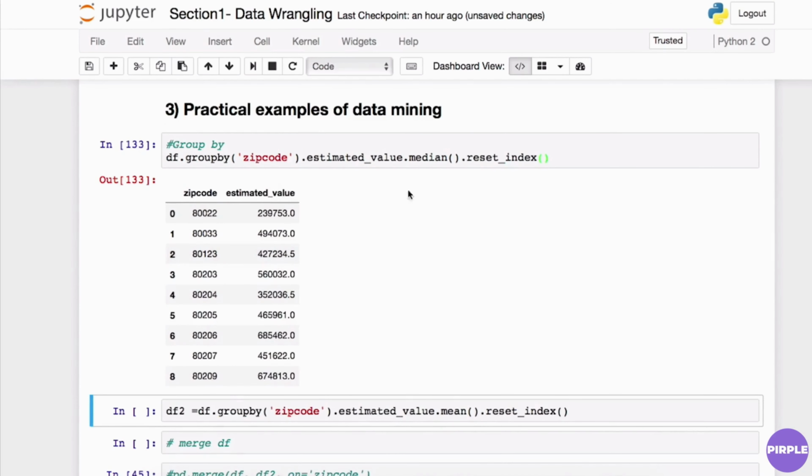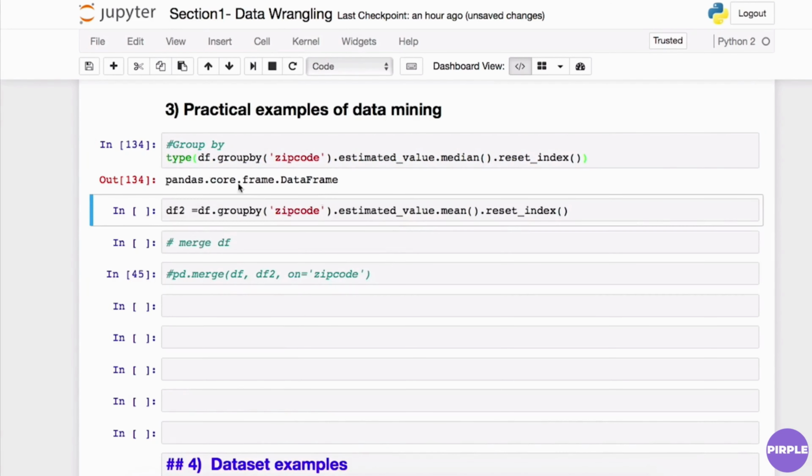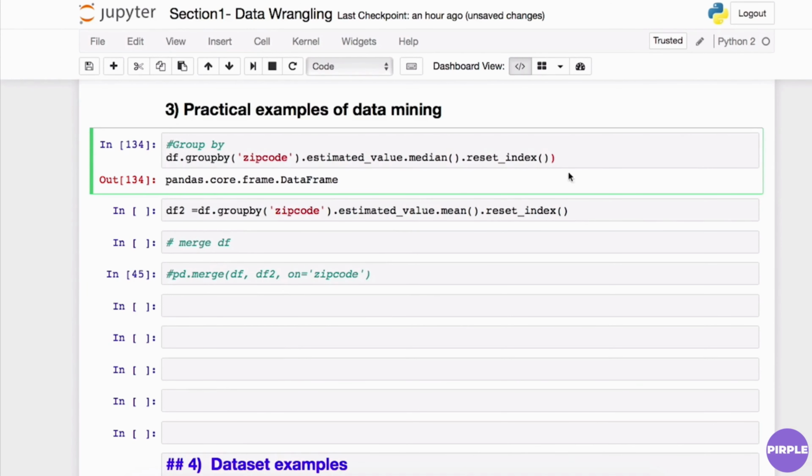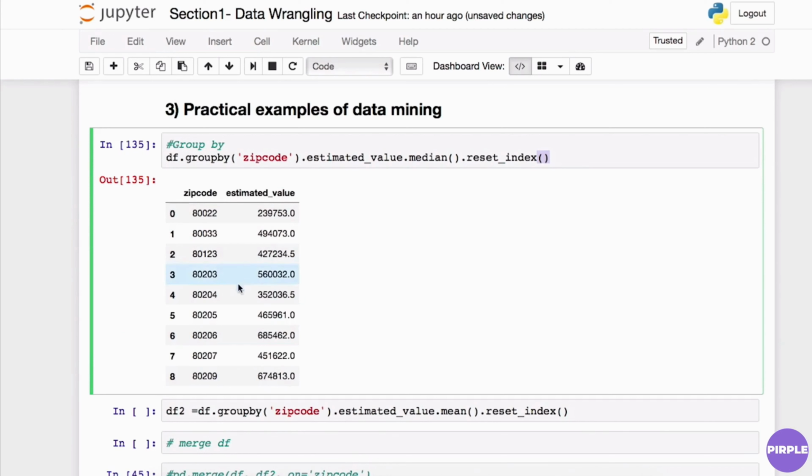This will pretty much do the work for you. Now if we look at the type, it is a data frame, and it looks like a data frame when you print it as well. So you can see zip code and then the median estimated value.